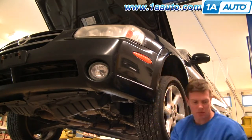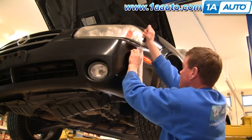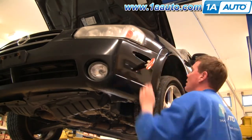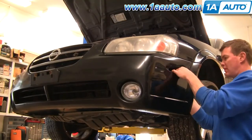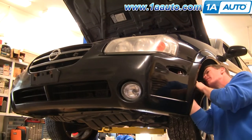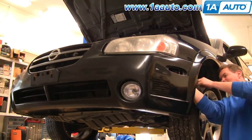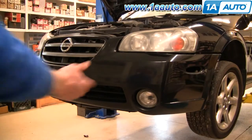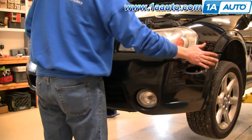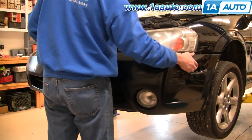Then I'm going to use a screwdriver and a rag and pry out each of my side marker lights and disconnect them just by pressing a little tab and pulling on the harness. And then again with the 10 millimeter socket and ratchet, and you can access it through that hole where the parking light was, remove that second bolt. Do that for both sides. Okay, so I've got both bolts and the lights out on each side.